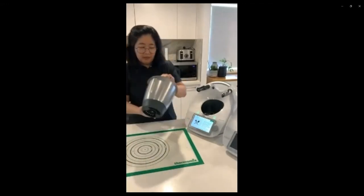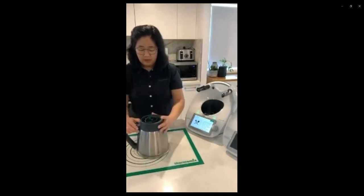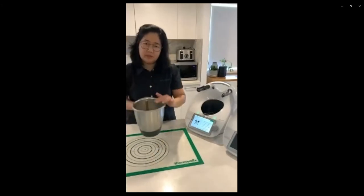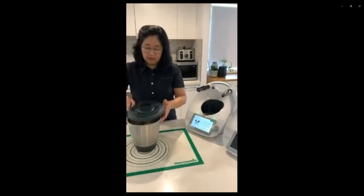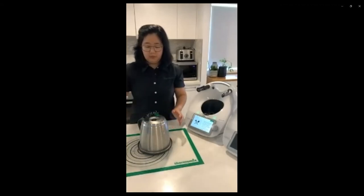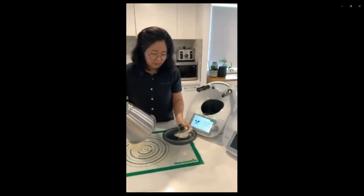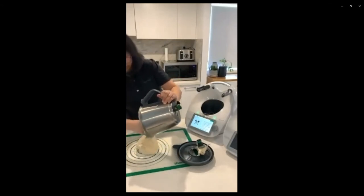So probably 50 minutes. I find if a dough is sticky like this, I can just tip the whole thing over and release the base so the blade can fall through and the rest of the dough would come down. But because the blade is sharp, if you're using a pastry mat, it can pierce through your mat. So what I do is use the cover just to catch the blade falling down when I drop the mat. Yep, still stuck. I'll just put that there for a bit while I scrape off. Very sticky, isn't it, from the bowl.